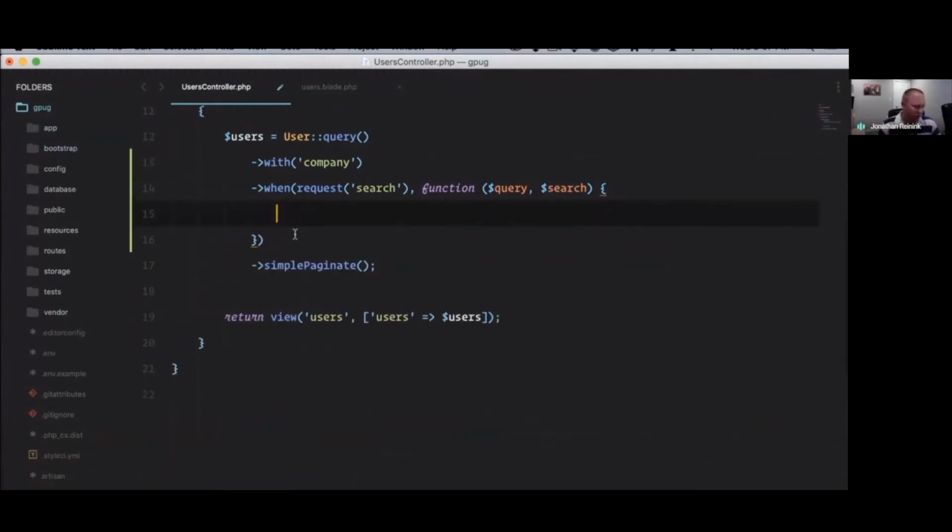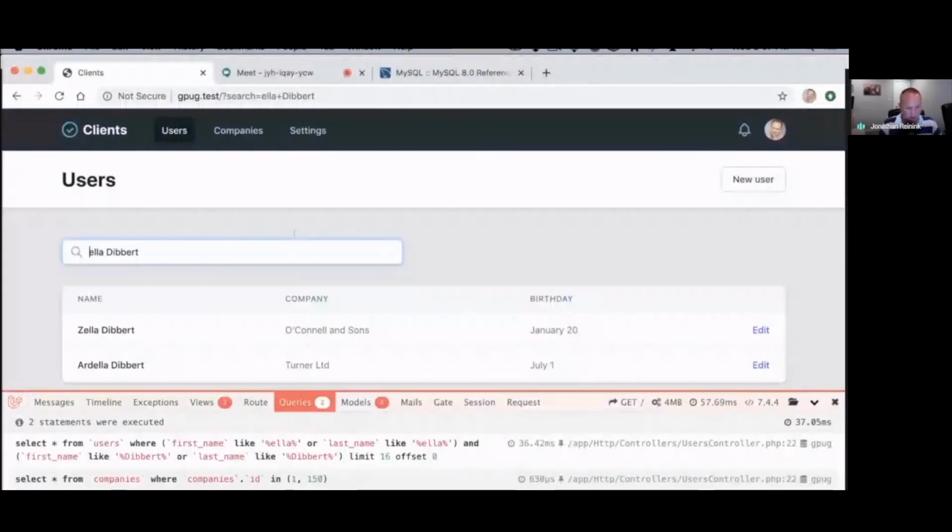And what we're going to do here instead is add a full text index to this. And typically in the past, with MySQL, I wouldn't recommend using full text indexes to do searching on something as simple as a name like this. Typically, full text searching and full text indexes were better suited for large documents, like a blog post or something that has a bunch of content in it.